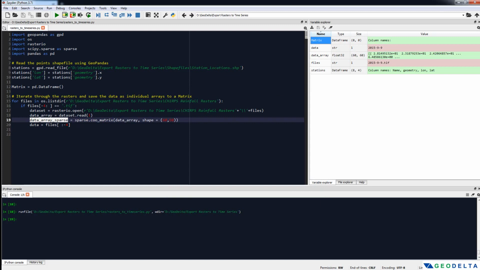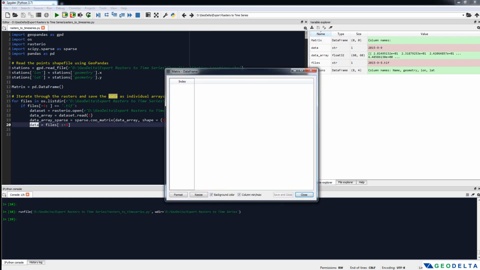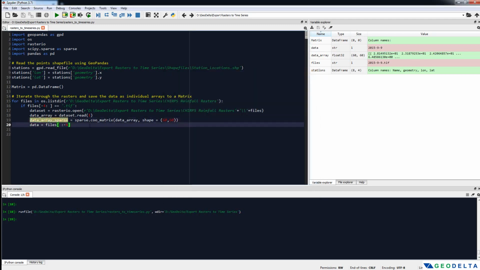That's the reason why I'm extracting the date in the form of a string, because I'm going to create one column for each date, and throw this sparse matrix in under that particular date. So we can do that by simply passing an argument like this.